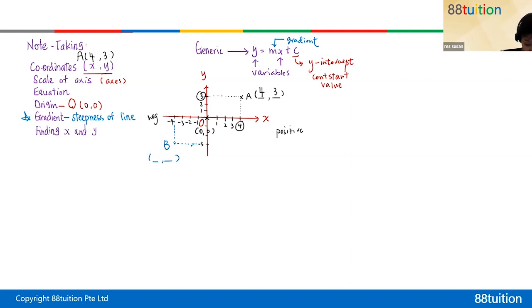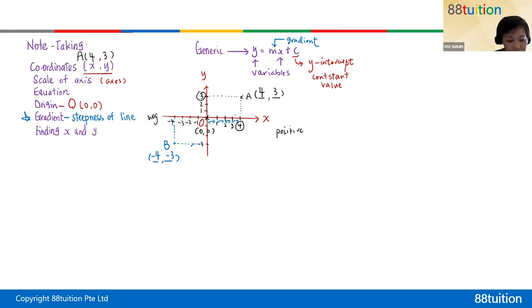So in this example I gave, it is -4 and -3. You can see both are at the negative side. Okay? All right. So this is the way you read your coordinates. We spoke about the scale, the axis. All right. And remember how I'm going to read the scale of this axis. They all must be equally spaced out. Okay, bear that in mind.